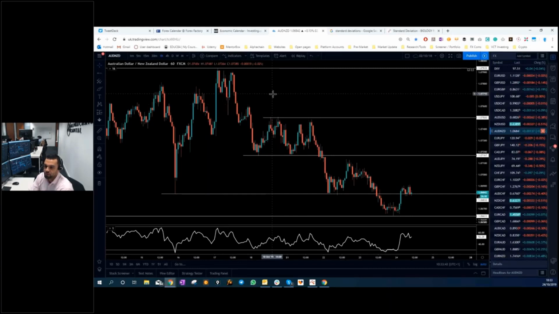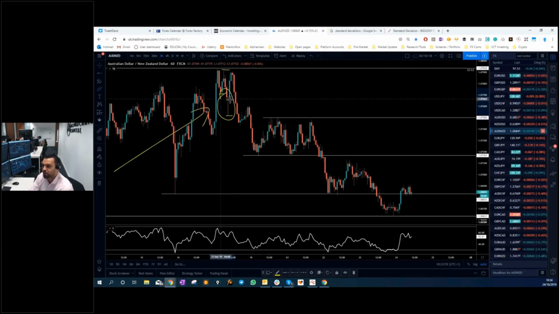Okay, so let's talk through this. We know we had this uptrend over here, reached this peak, and then what's taken place thereafter. You can see how price retraced down to this low, came back to retest the previous high, then a false break. Look at this type of candlestick there. What type of candlestick is that, guys?